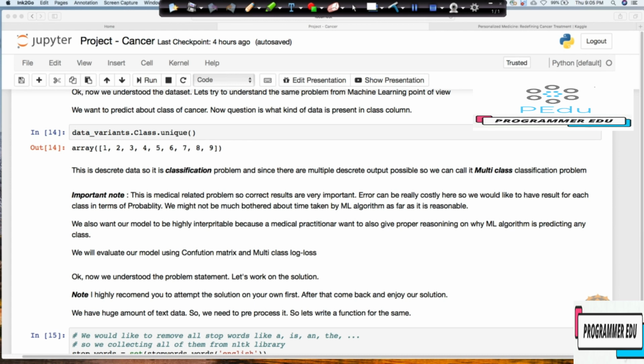So what does this mean? It means interpretability. Can my machine learning algorithm also tell why it thinks that it belongs to class 3? There are various algorithms which can help us in answering that. There are a few algorithms which tell those answers, and there are a few algorithms which do not tell those answers. So there are both sides of the story. We will see which algorithms are good.